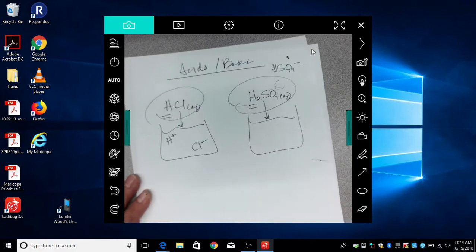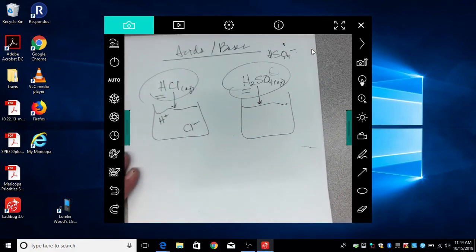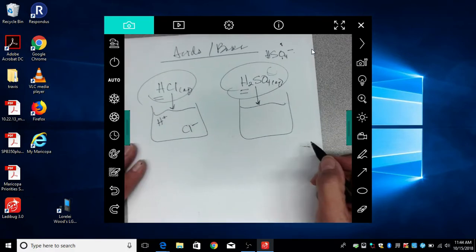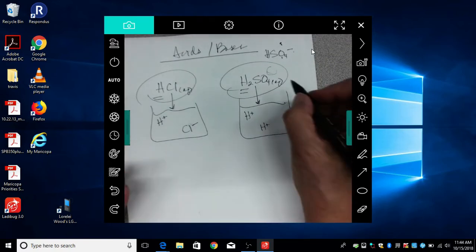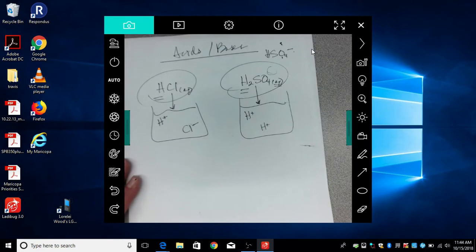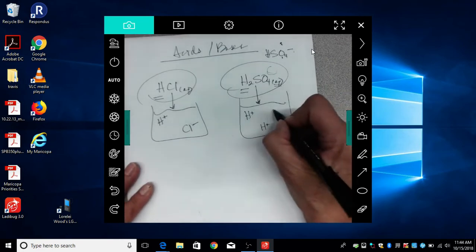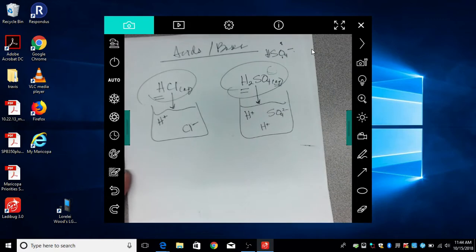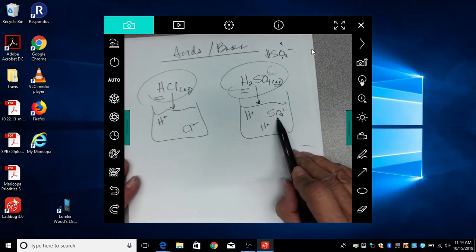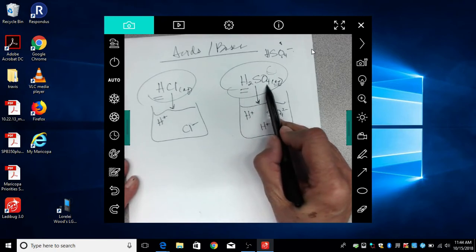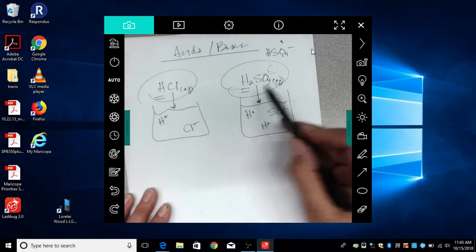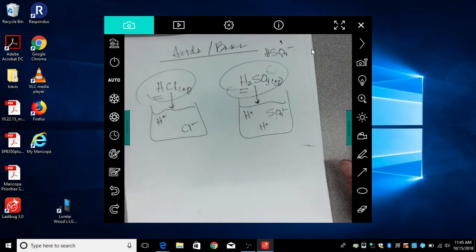All right, we put H2SO4 into water. It is also soluble. It'll break up. What are the component ions that H2SO4, or sulfuric acid, would break up into? Two of those hydrogens, right? That's not H2 because it's not a gas. Those are in an aqueous solution, and we're talking about individual ions. What would be the other ion that it would break up into? Sulfate with a 2- charge. So you can see why it was super important for you to be able to recognize the polyatomic ions. It's also important for you to be able to deconstruct nomenclature, right? We did the nomenclature unit last unit. Now you know how to write these chemical formulas, and you know how to deconstruct the nomenclature.